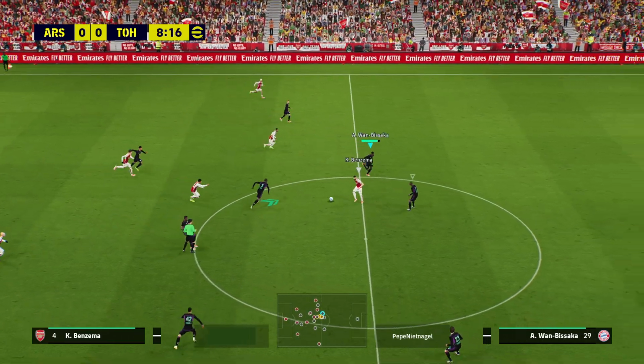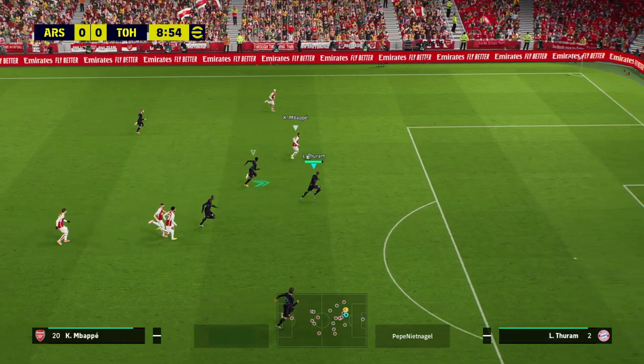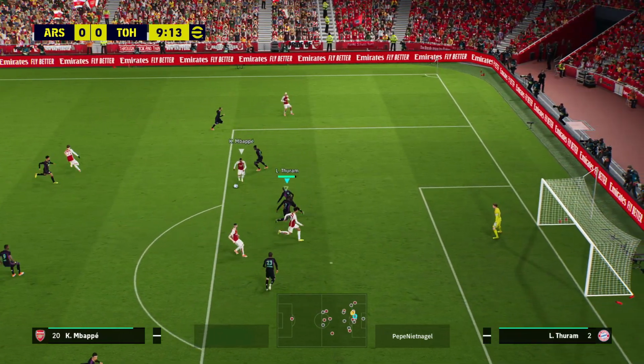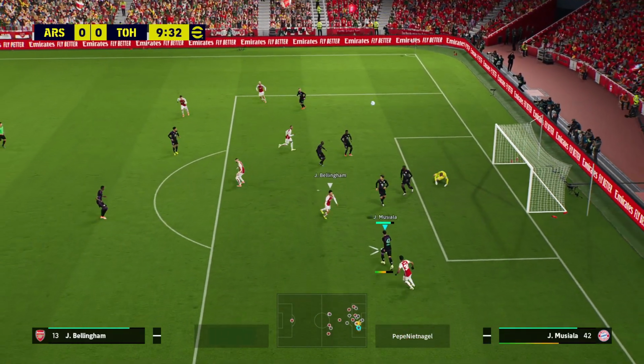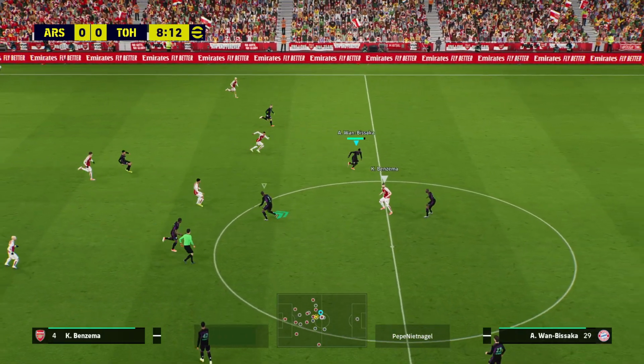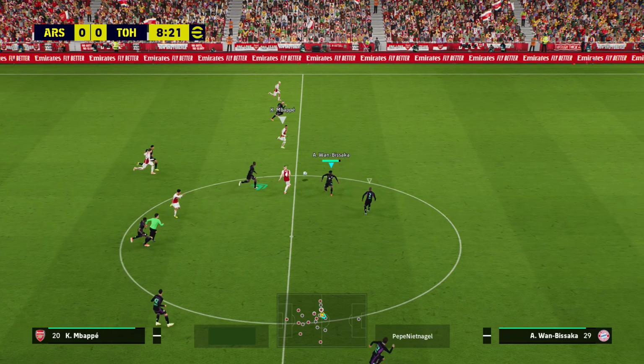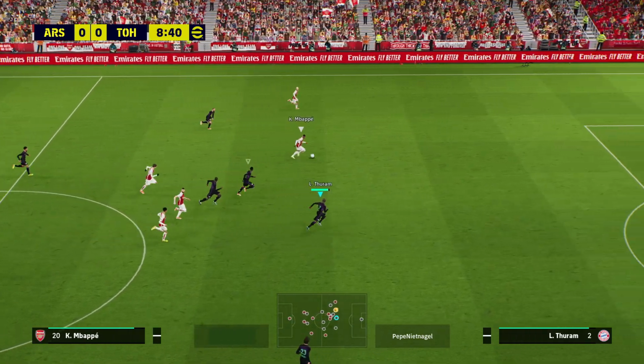Then my opponent launches an attack. Thuram is following the opponent, but then failing to block. Vieira with the save. This is gonna be really interesting. So I have no idea what I did with Wan-Bissaka here. The bigger threats are above, but I somehow decided to move downwards, gifting my opponent space. This was horrible and made no sense.